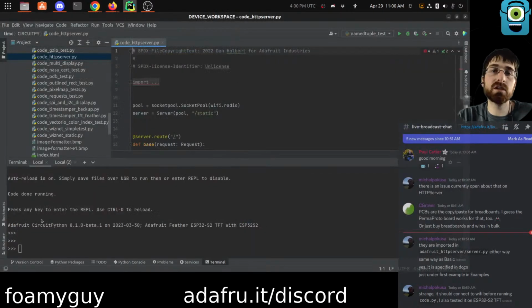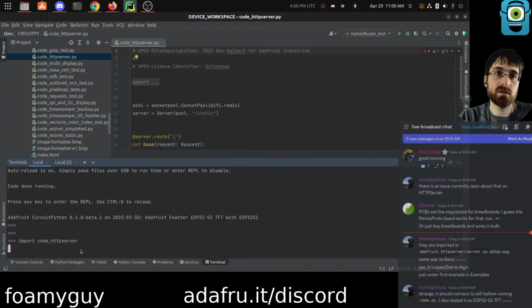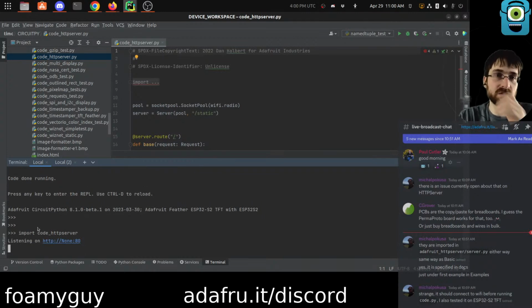And that's when, if we run it, it does that serving on none. So now we go to run it, import code. If this could ever have tab completion with the name of the files. So that's when it thinks it's serving on none, and then it will be stuck. Control C no longer does anything. Eventually it will notice and disconnect itself, at least that's what it did last time. And then if I reset it, it seems to come back.